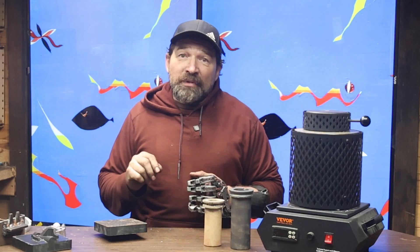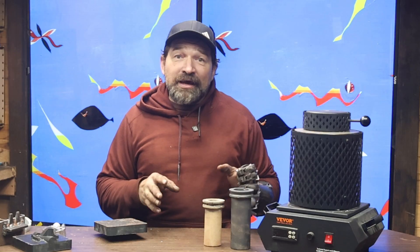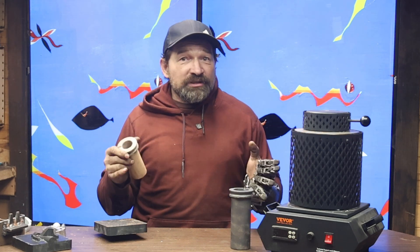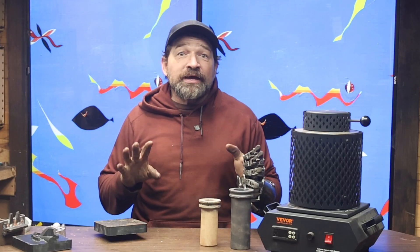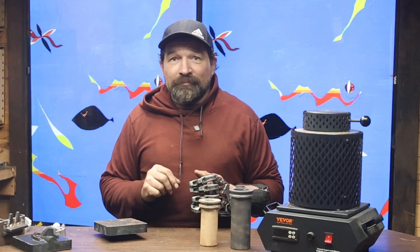By the book, pure aluminum melts at 660 degrees C. I've had best results with the least amount of slag with this melter set at 800 degrees. Using the one kilogram crucible, filling it up about three quarters of the way full, it usually takes right at 40 minutes to go from pour to pour. When you're first trying to figure out the volume of aluminum that you need for your part, when you look at the crucible and go 'yeah, that's probably enough,' go ahead and add some more metal. It really sucks to go through all the work to set everything up just to be short on the pour by one or two ounces. And do not underestimate the volume of metal that goes into the pour sprue and runners.